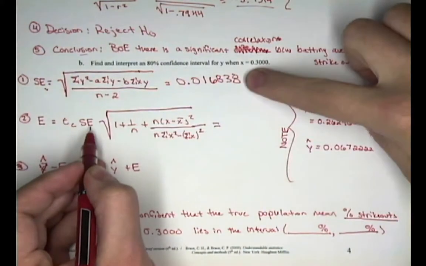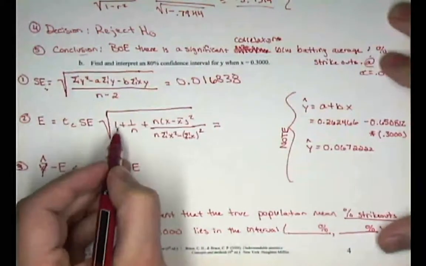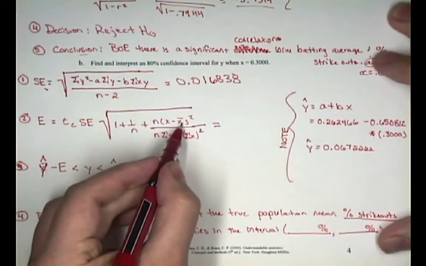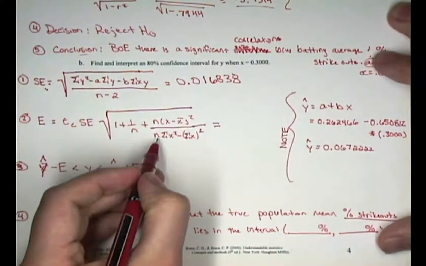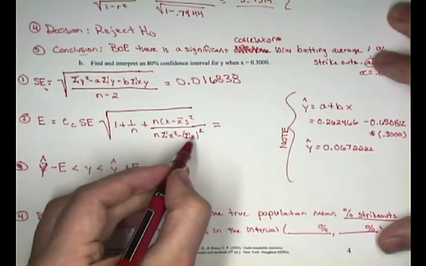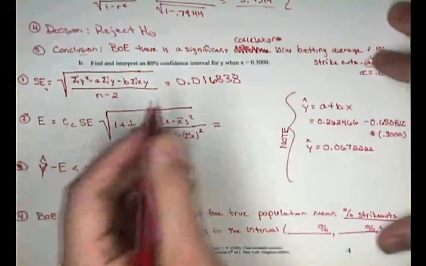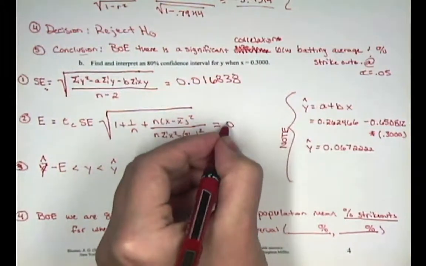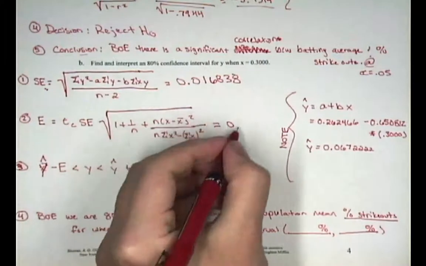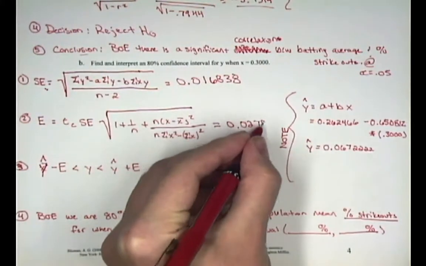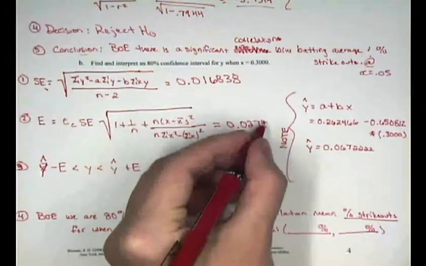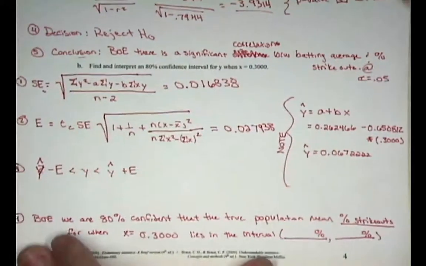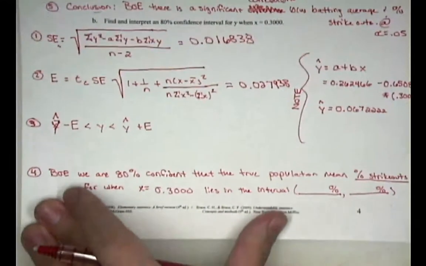Standard error of estimate, this guy right here, insert that, times the square root of 1 plus 1 over n plus the x they gave you minus the sample mean, parentheses squared, all over n times the sum of the x squareds minus the sum of the x's, and then you square it. And you work all that out, and it's a doozy, I'm not going to lie to you. Don't try to do it in this amount of space. Definitely use your own scrap paper or multiple pages. You should be getting 0.027938 or something very, very close. Again, you understand rounding error and all of that by now.